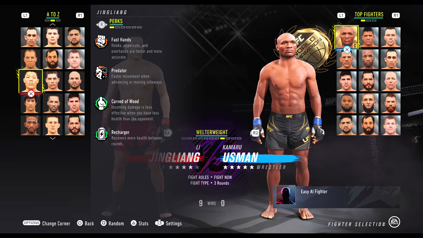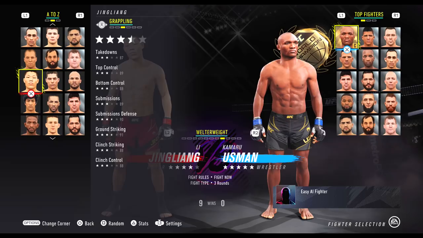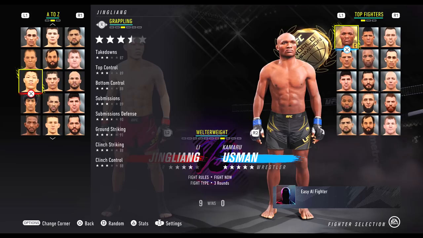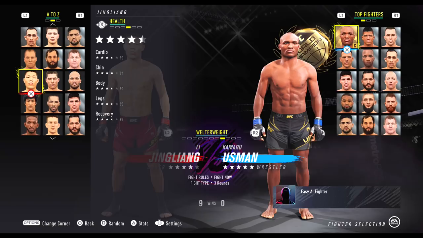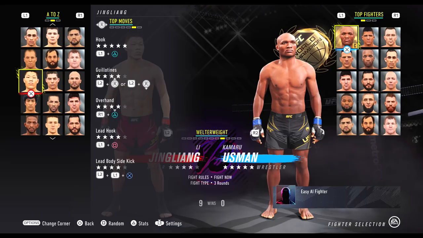Fast Hands, Predator, Carved of Wood, and Recharger. We know he has good striking, not switching his stance a lot, but that's cool, man. Grappling, 3.5 stars, so I won't be looking for a takedown, but I can defend myself if I go to the ground, which is cool, man. And then, look, his moves: 5-star hook, 4-star guillotine, 4-star overhand, 4-star lead hook, and a 4-star lead body sidekick, which he did get a finish with in a real fight. So I'm looking forward to jumping online, man. His stats are good. I believe he can hang out at welterweight on the feet.